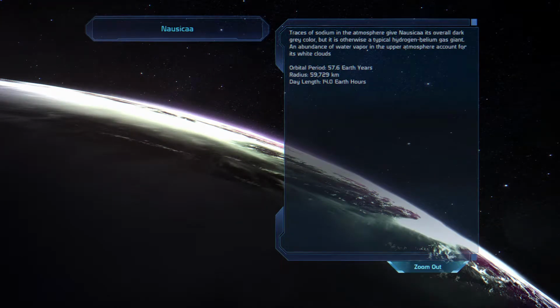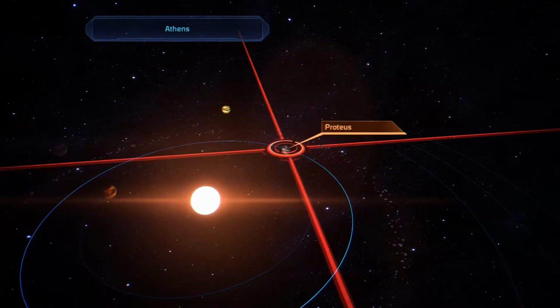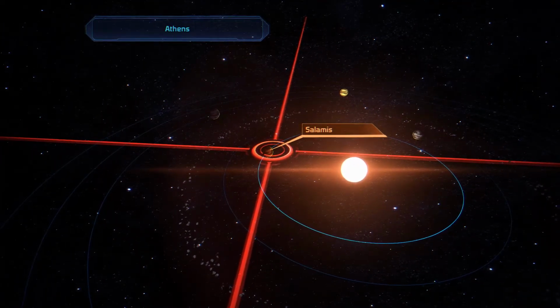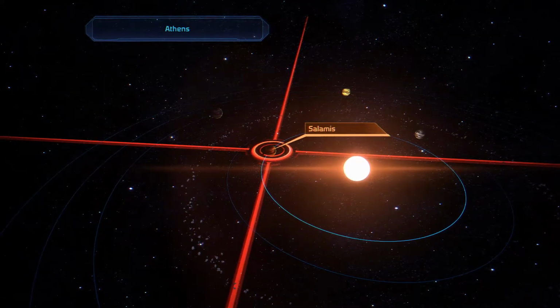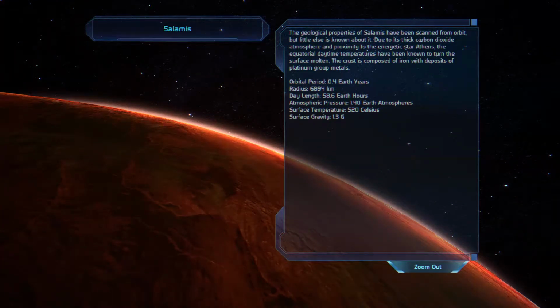And I'm really sorry that I just cannot talk. Why can't we survey this one? Alright, next. Proteus. Oh, that's the one with the colony. Okay, let's go to Salamis. Kind of red. Maybe it's too hot.